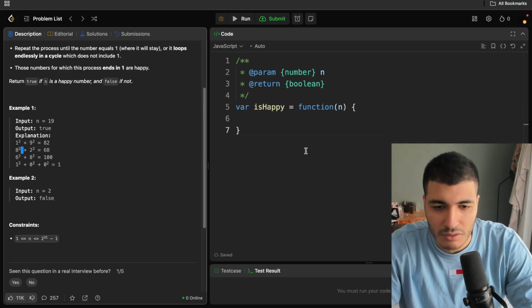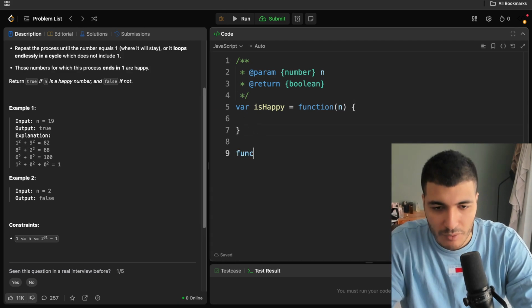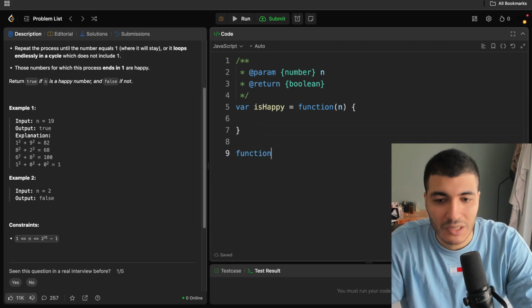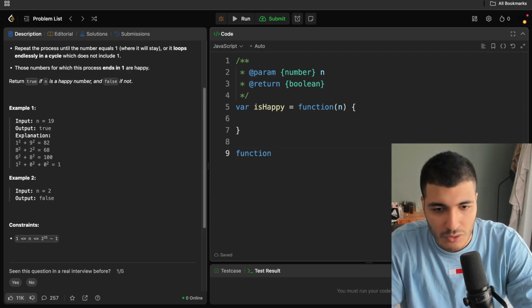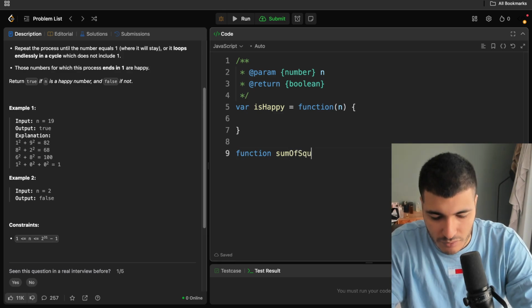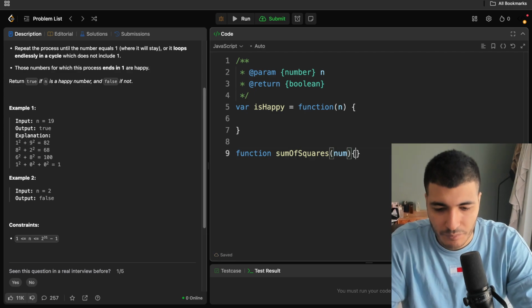It's pretty simple, but I guess we need to add a helper function first. I will add a function to calculate the sum of squares of digits. I will call it sumOfSquares, and it will take a num as an argument.